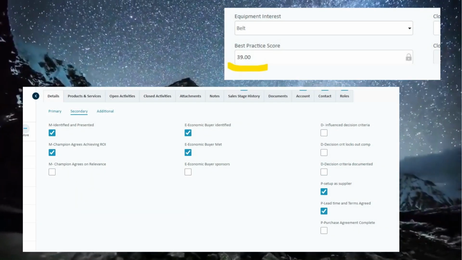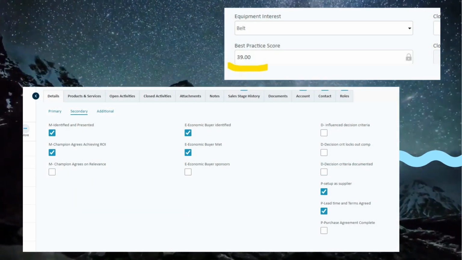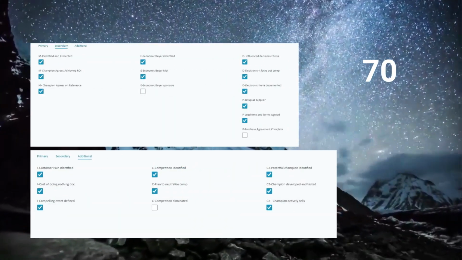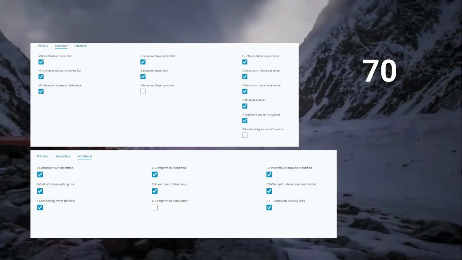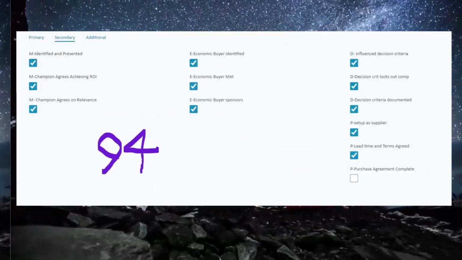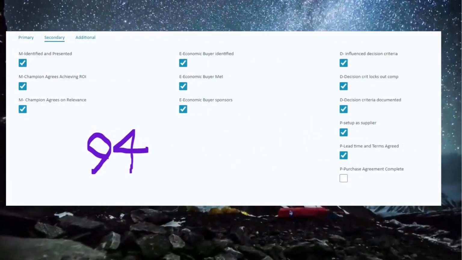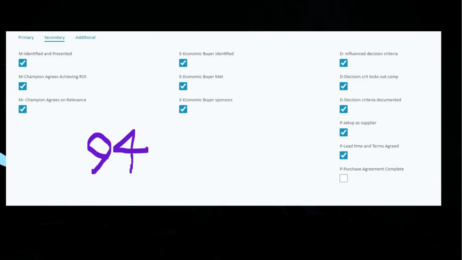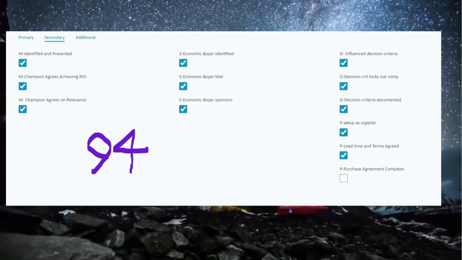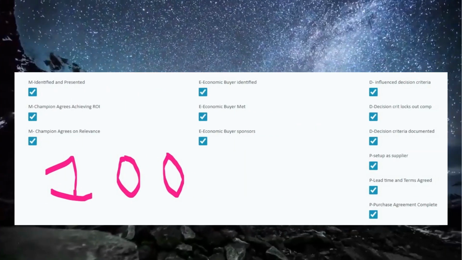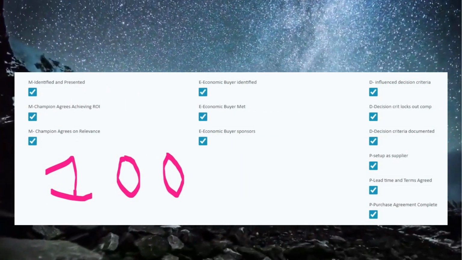Lower activity gives a low best practice score. Here is a view on getting to 70. If you are not at 70, it should not be in the monthly forecast. You can have everything done but not have a 100 for best practice. Note that the purchase order box is not checked. This is a design win. Getting the PO moves it from design win to 1.